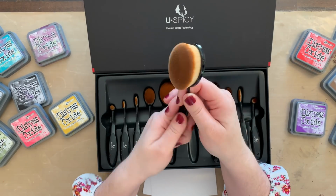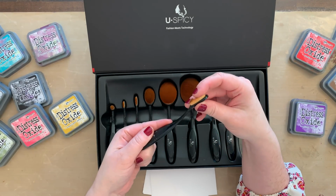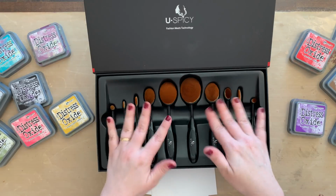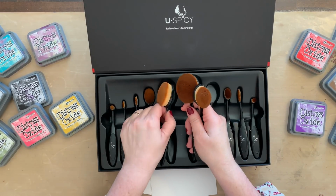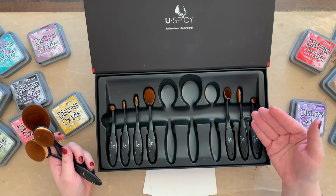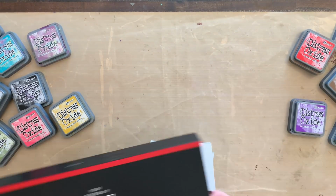These are plastic handles here, like a little curve, ergonomic, if you will, in all different sizes. See, there's like thin little ones here, little teeny tiny ones here. So the good news is when you discover which size you like to blend with, let's say these, for example, seem pretty fun to work with, you have extra for your Instagram selfie makeup at the end of the day. Right? Boom. So let's get started.